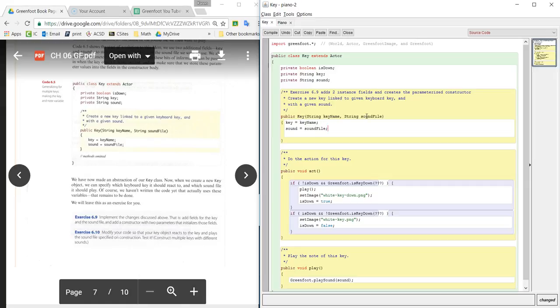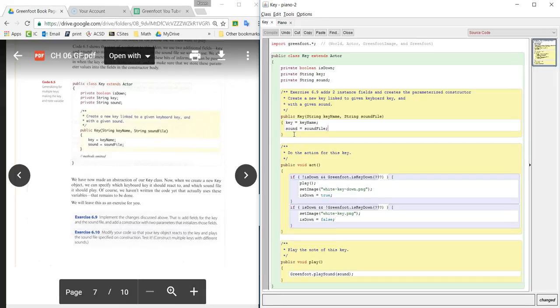So we're going to have two strings coming in. They're going to assign the key name to key, sound file to sound. So every time I make a new key, it's going to have its own little name.